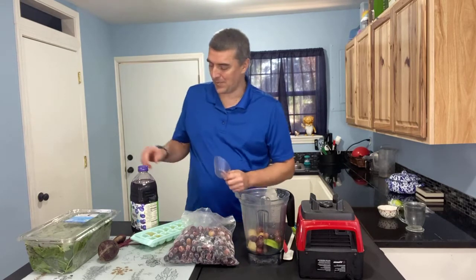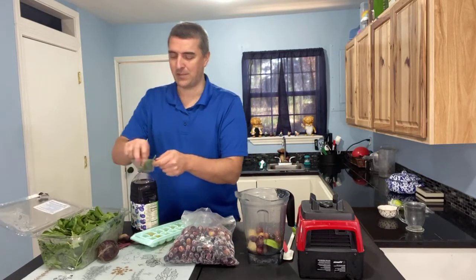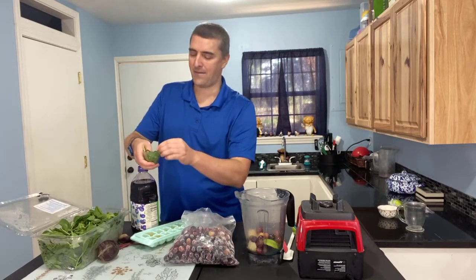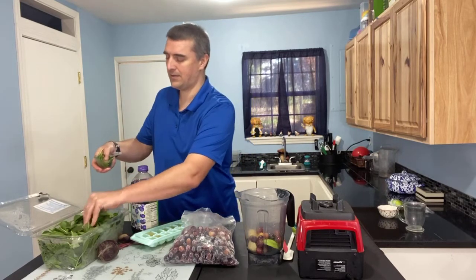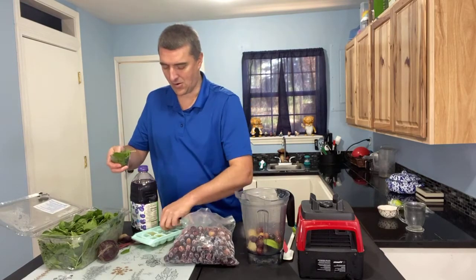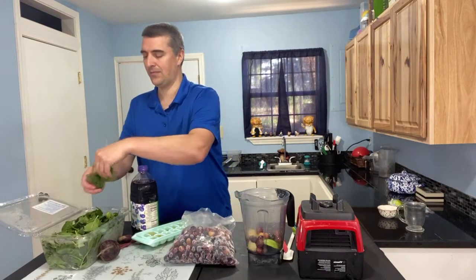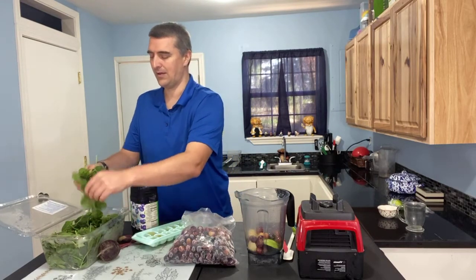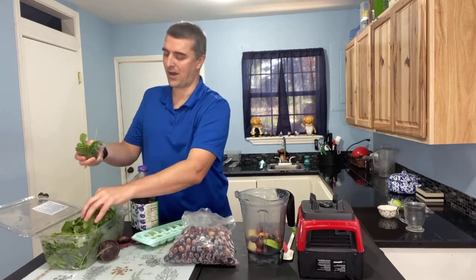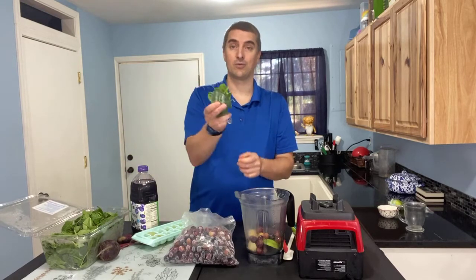And then, well, can't have a green smoothie without spinach, right? So we're going to put in half a cup of packed spinach. I'm just going to pack that in there really nice and tight. And so there we go. That's about half a cup of packed spinach right there. Looks really good.